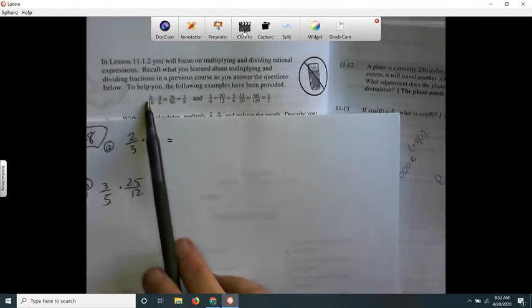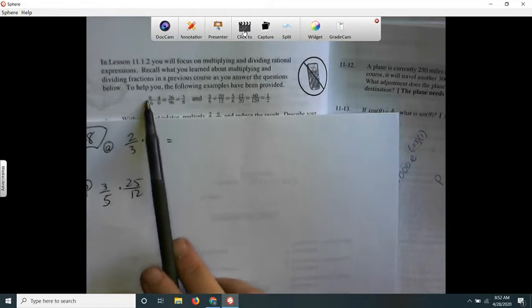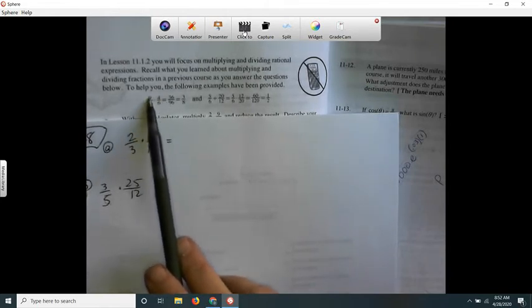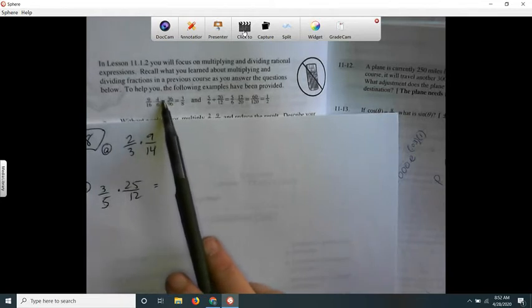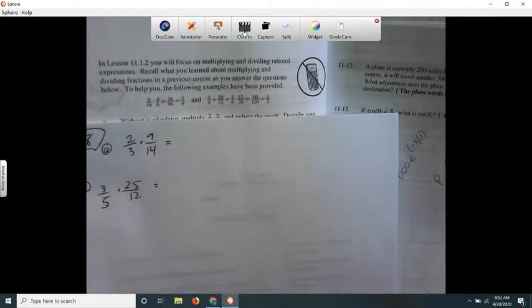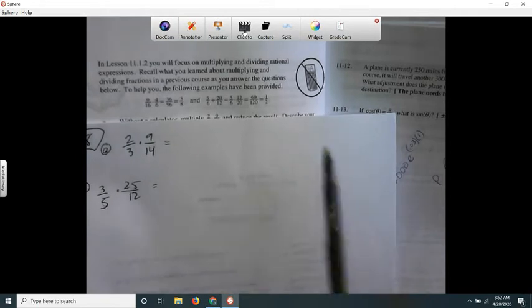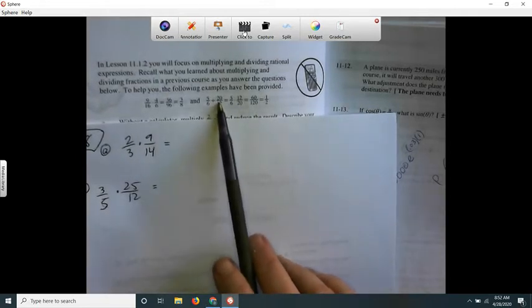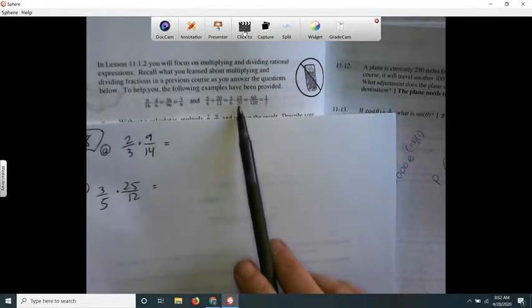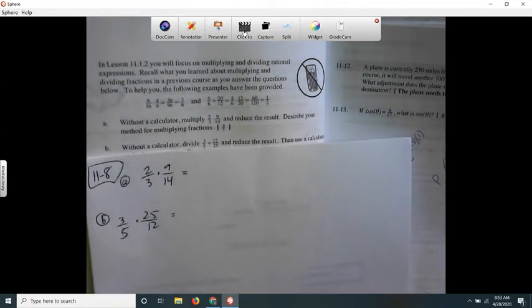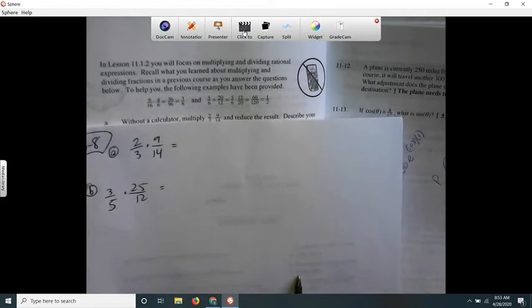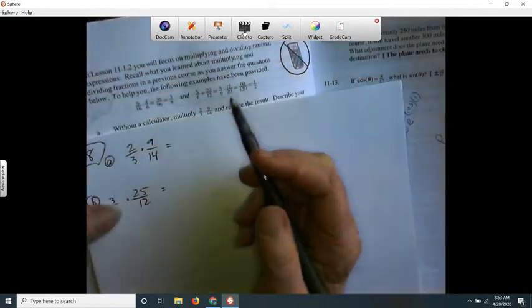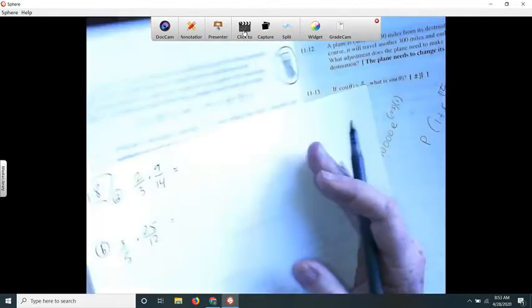So it looks like they're showing you how to do it the long way. I would cancel out the 4 and the 16, and I'd cancel 3's from the 9 and the 6, but they're having you multiply all the way across the top and all the way across the bottom. And then here they're having you flip the second fraction and multiply. So I guess they're doing that for a reason, probably because you're going to be doing some factoring and canceling. So I'm going to just follow directions and do it their way.